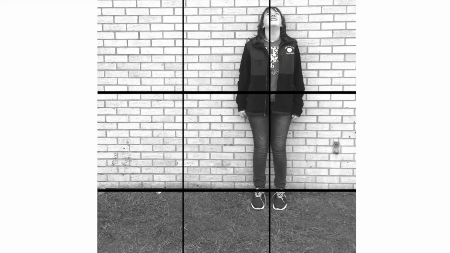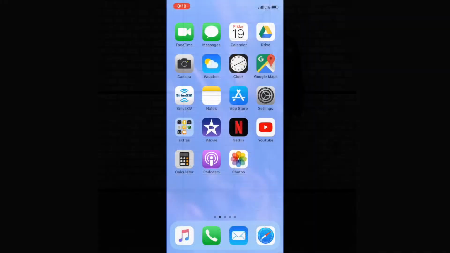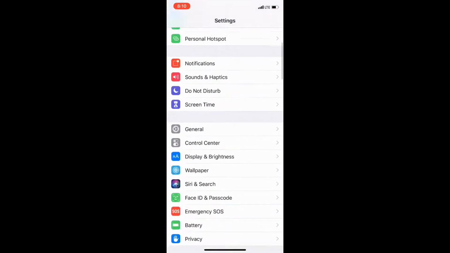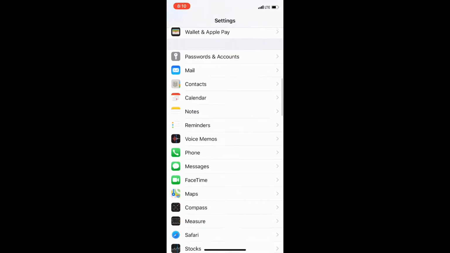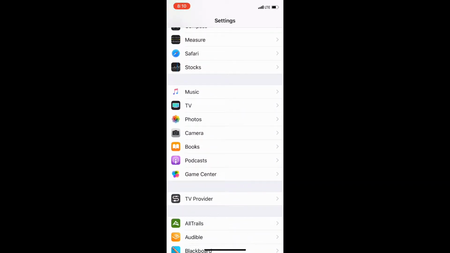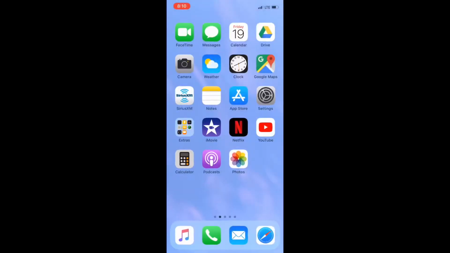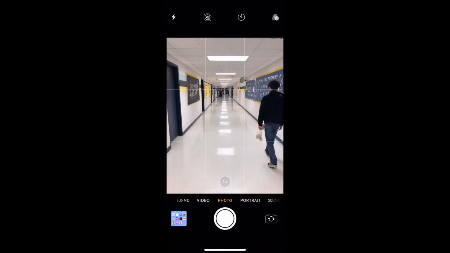Let's take a look at how to use the rule of thirds with some of the lines and subjects that you could encounter at East Middle School. First off, if your phone has the option, you'll want to turn on the grid lines so that you can more easily find the third lines on your screen. Go to Settings, Camera, and then turn on the grid. That way, when you open up your camera, you'll be able to see those third lines and easily line your subjects up with them. If your camera doesn't have an option to turn on the grid lines, you will just have to eyeball out the grid lines as best you can.